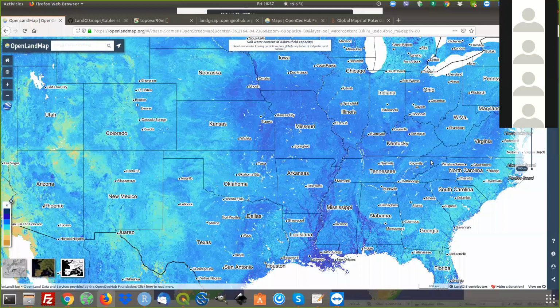Yeah, if you want just a local region, let's say a state in the US, and you want to get Open Land Map data, I would advise using Web Coverage Service. You have to write some code, and then you clip only the data that you're interested in, and you have it locally, so you don't need to be online. And as I said, Open Land Map is now completely on Google Earth Engine. So if you're good in Google Earth Engine, you can also clip.